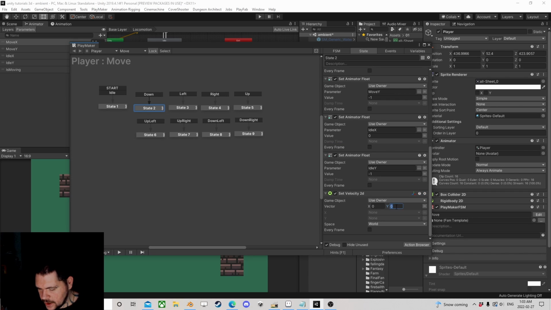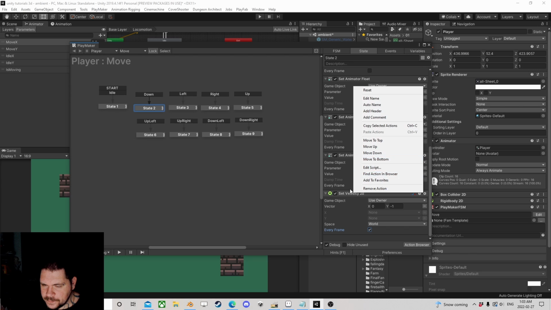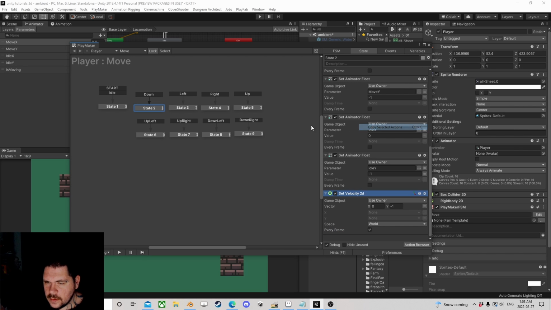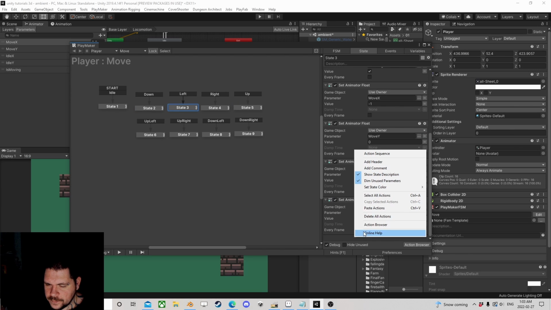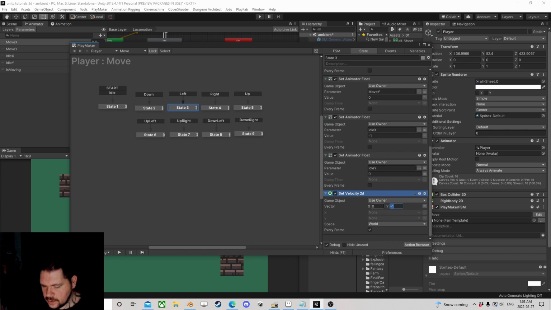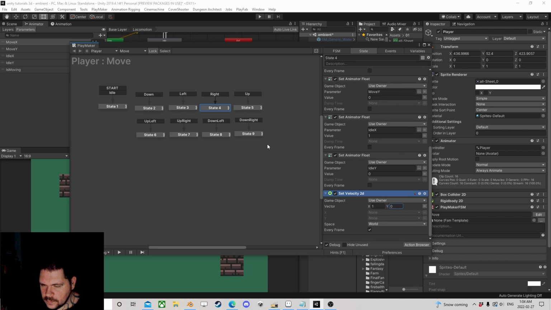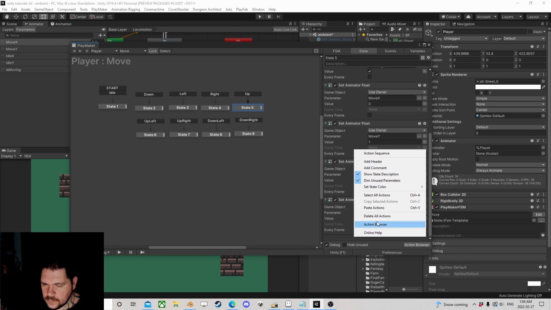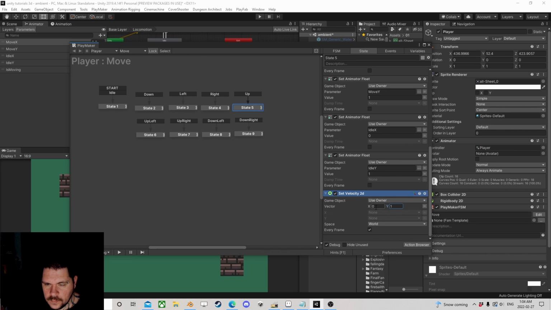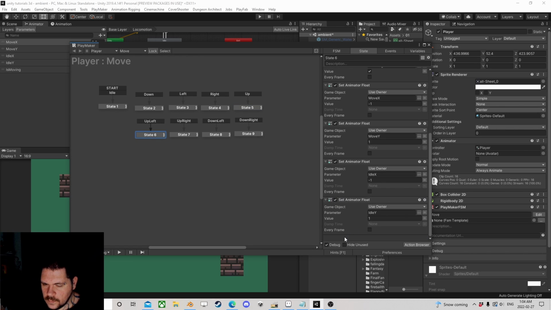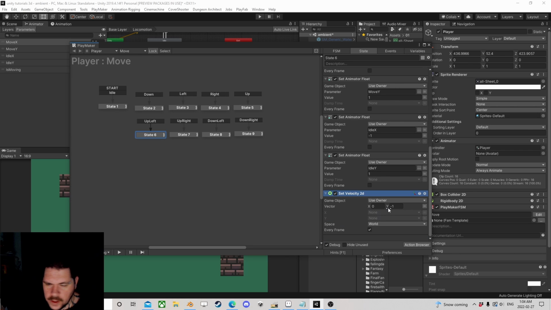So if we're going down, we can go set velocity. We'll do it every frame. Copy, paste, and let's go -1. For the up lefts, I'm actually going to go 0.7s.